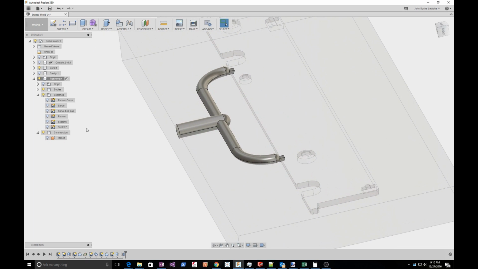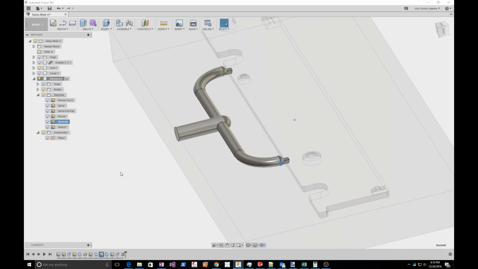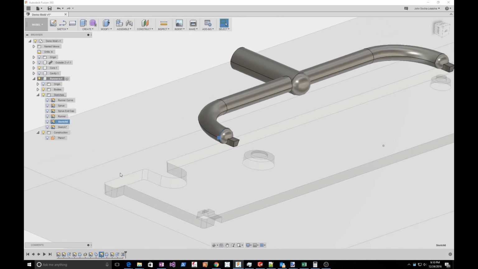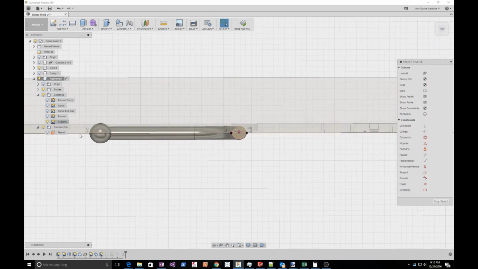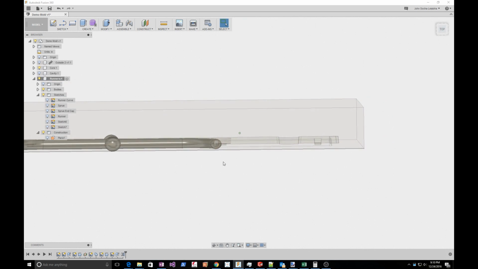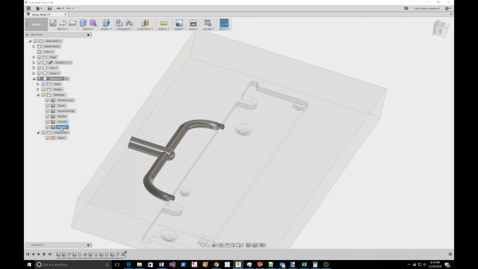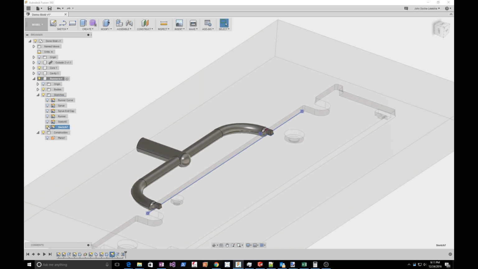One of the other things you can do, by the way, is name things. I've been trying to name things here. Because I'm talking and doing this at the same time, I forget quite often to rename them. But naming them makes it a lot easier later on when you're editing. So I'll double click on this. Whoops, that was not what I expected. Slow double click. Which one is this? That's the gate.